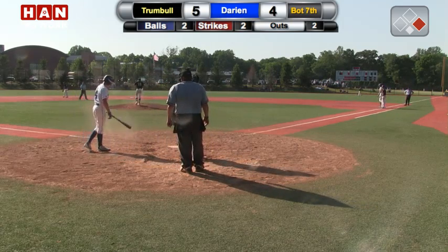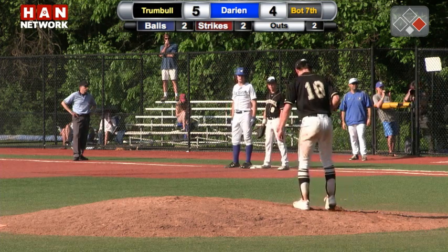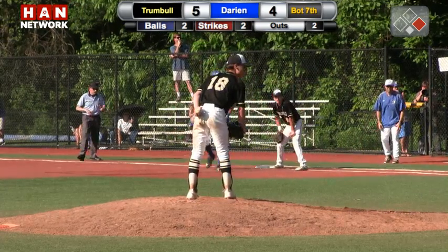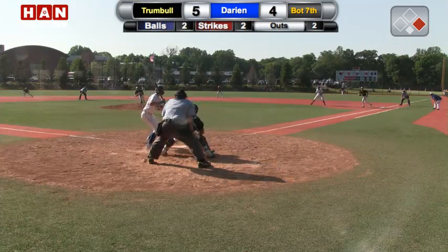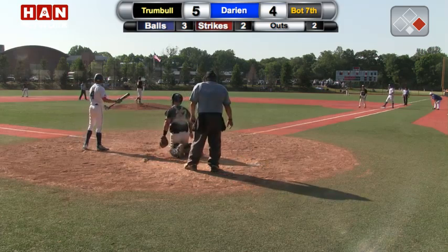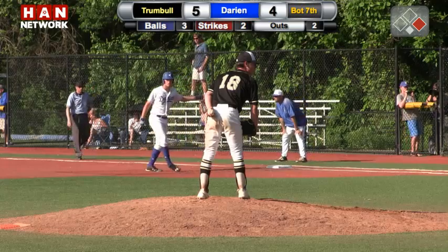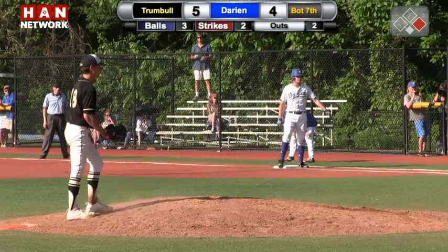And that breaking ball has been fooling him. No need to mess with it. A deep breath from everyone. Nemchek's got what he likes, the 2-2. In the dirt, 3-2. That'll release Brown off first, being held on by DeRubius. Now DeRubius backs off. Brown will get a head start. Now time called as Nemchek backs off.